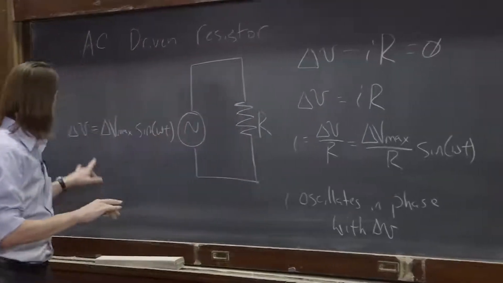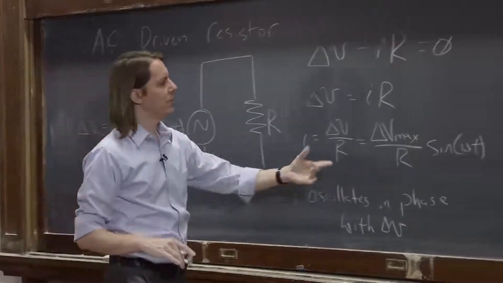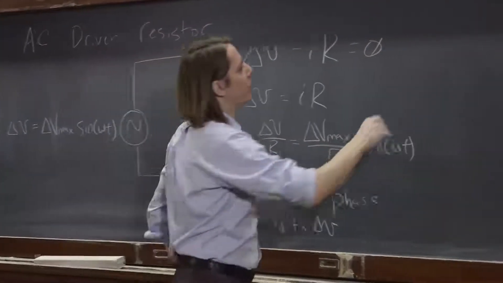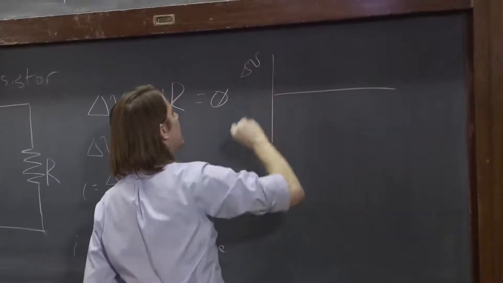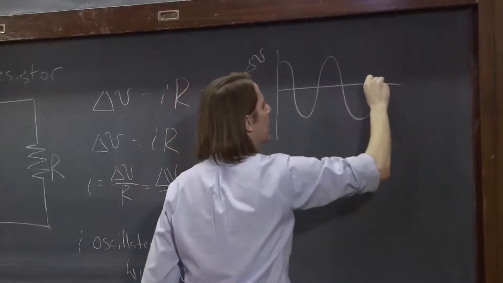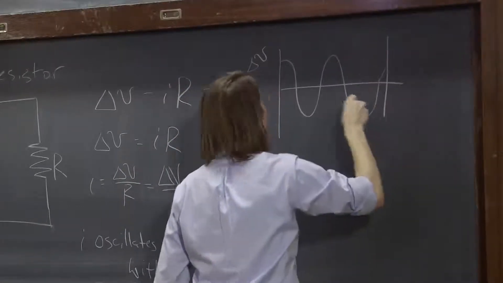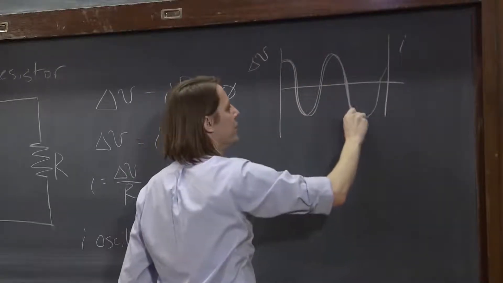So that's really the result we're looking for. The potential that's applied is oscillating at sine omega T. The current, since they're proportional, comes out to the same thing, sine omega T. So if we were to plot the applied delta V coming out of the power supply like this, and then we were to plot on top of it, on this axis I, they would be right on top of each other. Both sinusoids.